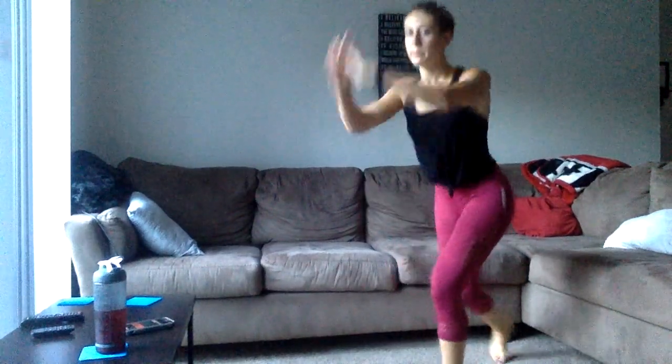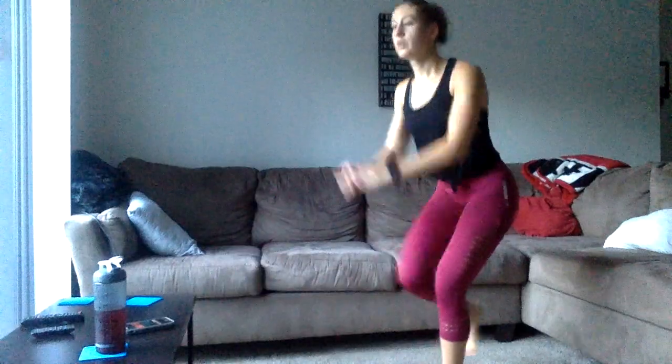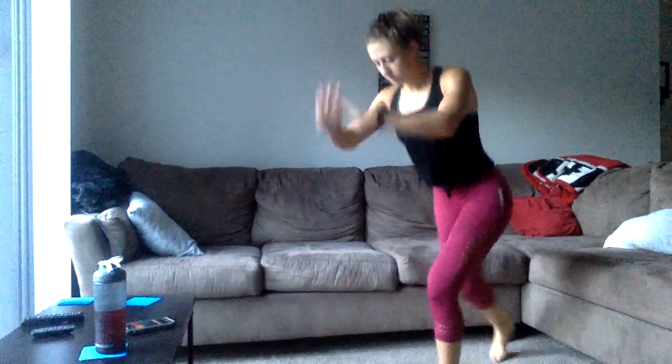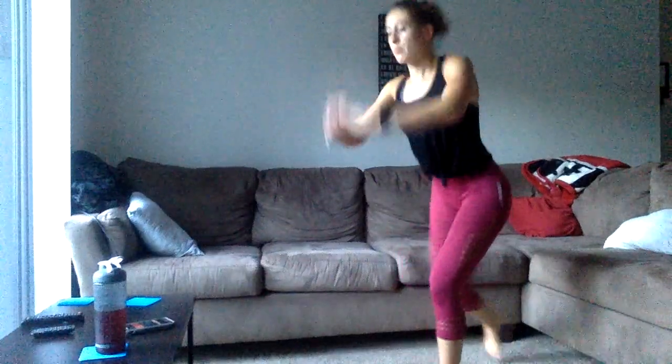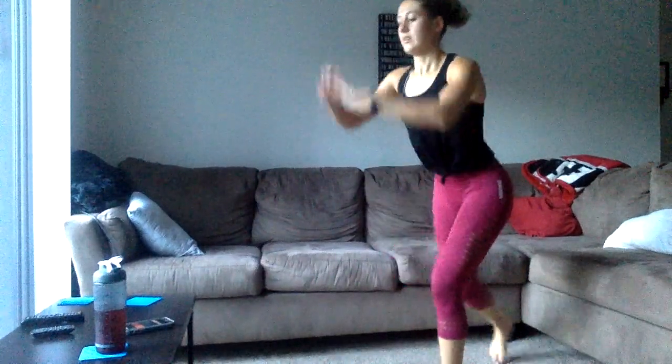Driving that knee. Trying to get a little bit lower in that front knee here. That's going to make it a little harder for you. Just picking up that pace will also make that harder. Keeping those knees in line with those toes. You guys got it. Keep it up. We got 10.